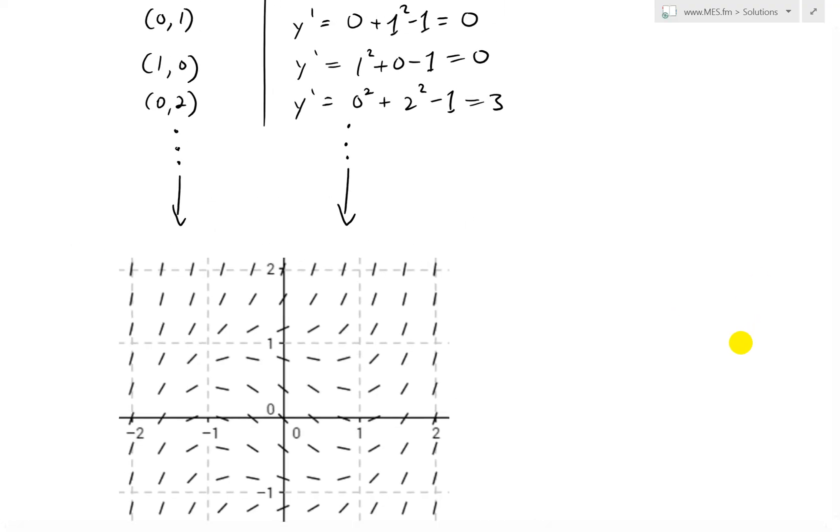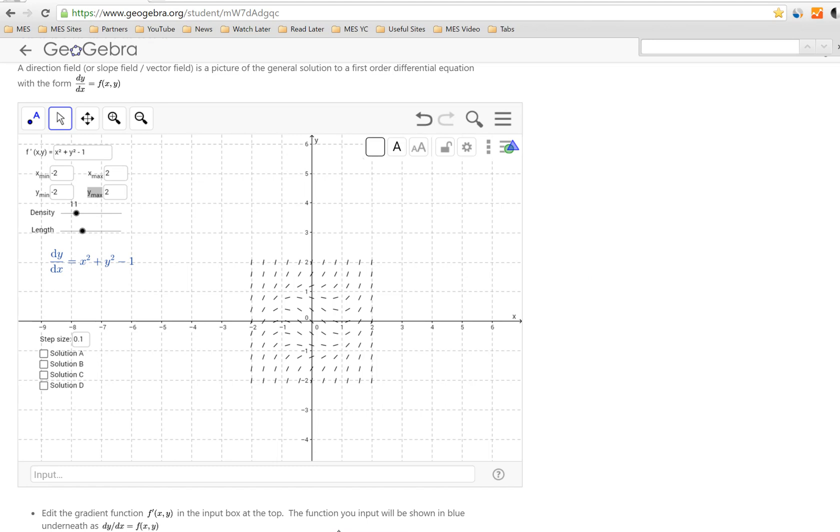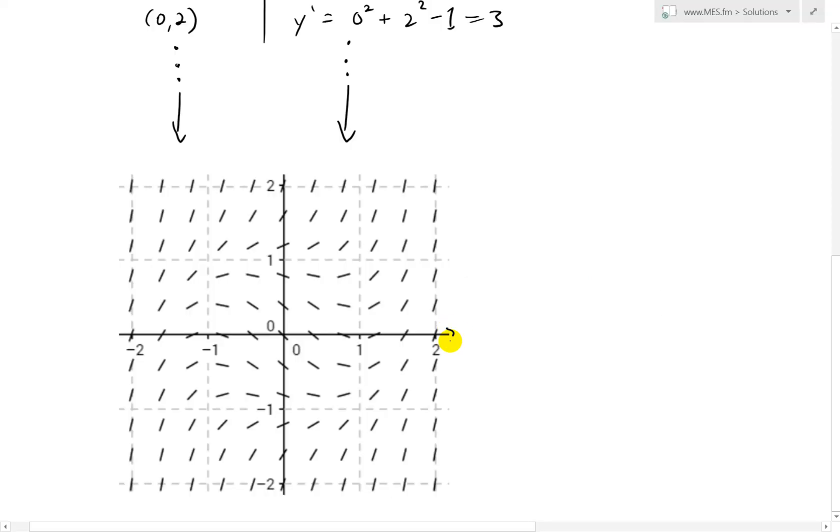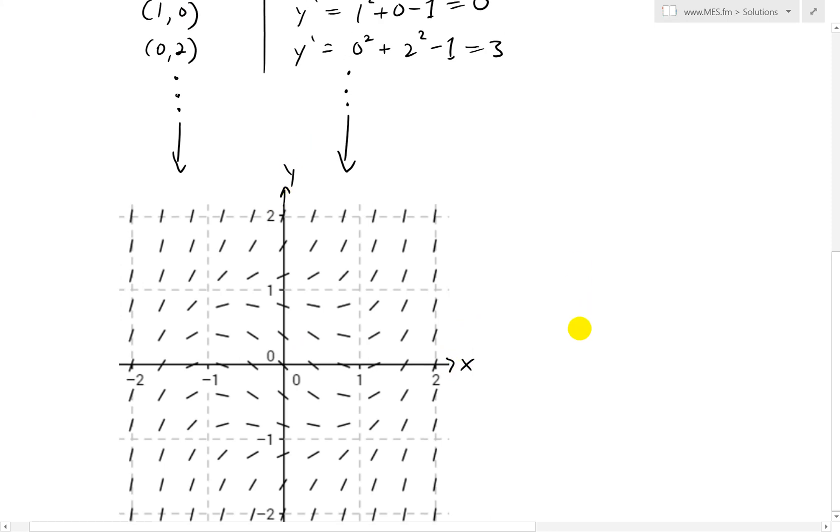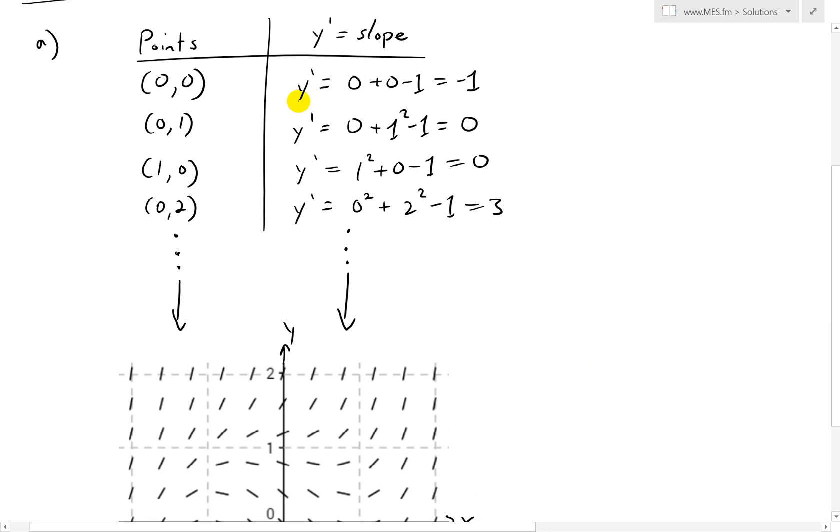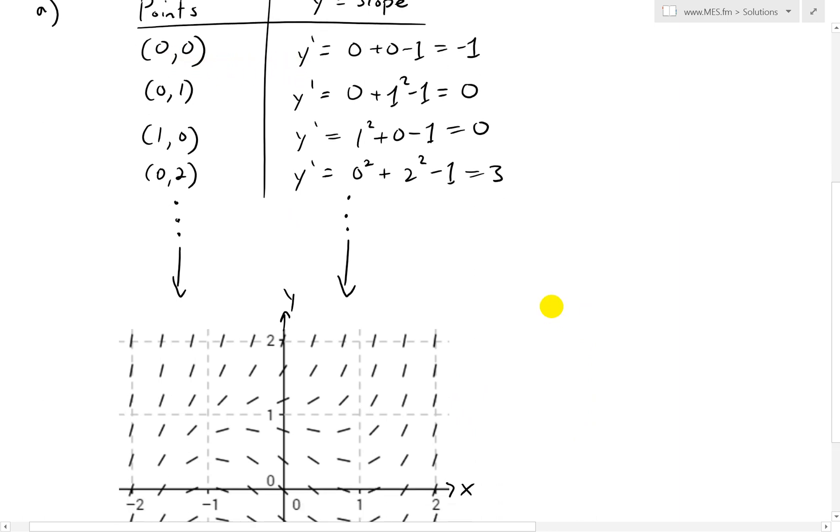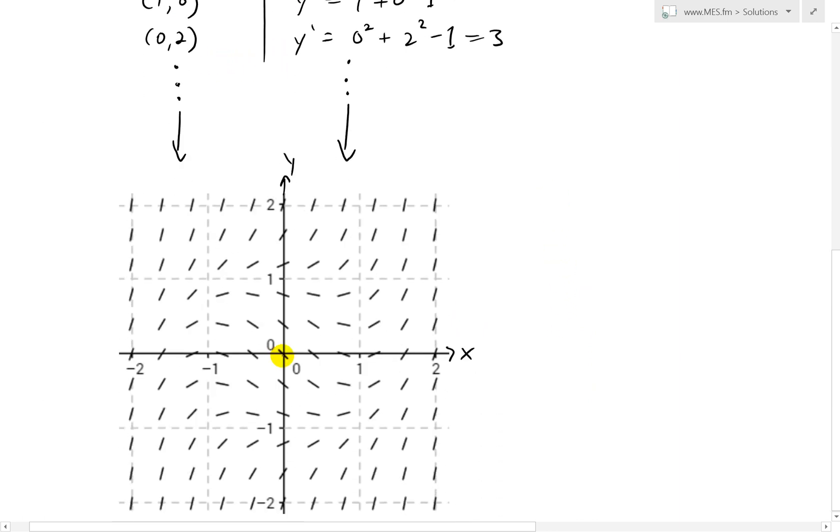And I've copied it over here. So here, I've copied that same plot here, zoomed in. And as you can see, we have the y and x axis. So these are all the directional fields. As you can see, at the point (0, 0), it's a negative one slope. This is our (0, 0) point right here.